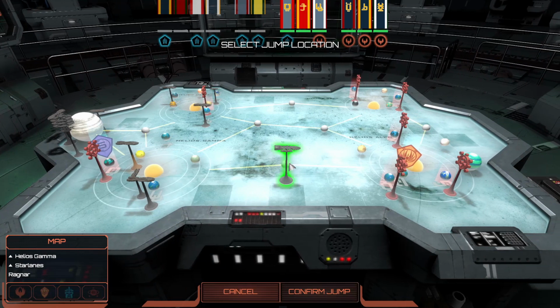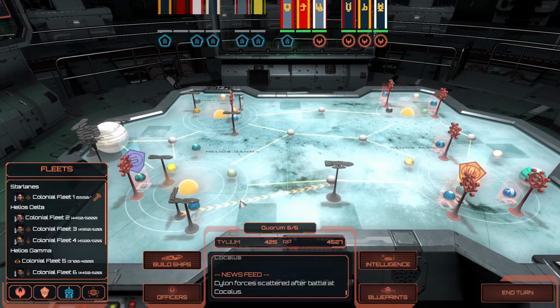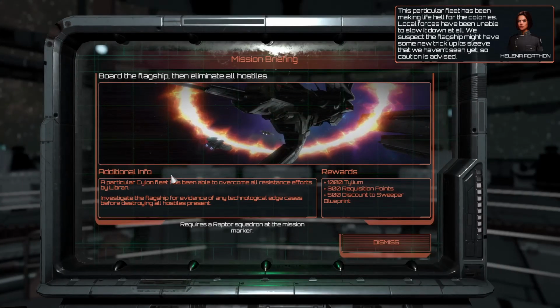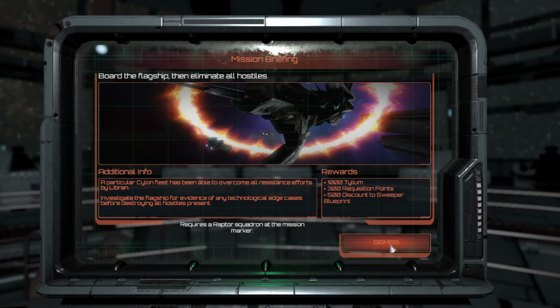Detach it, or jump it to there. What's this mission? This particular fleet has been making life hell for the colonies. Local forces have been unable to slow it down at all. We suspect the flagship might have some new trick up its sleeve that we haven't seen yet, so caution is advised. I think we've seen that mission before.